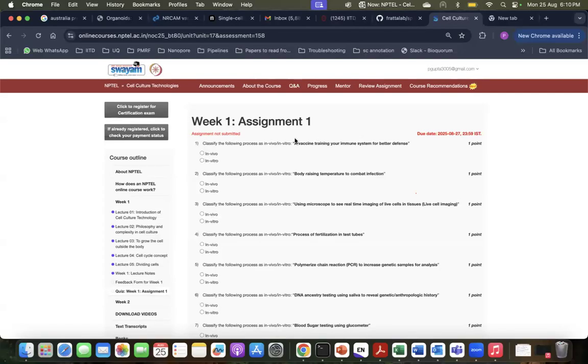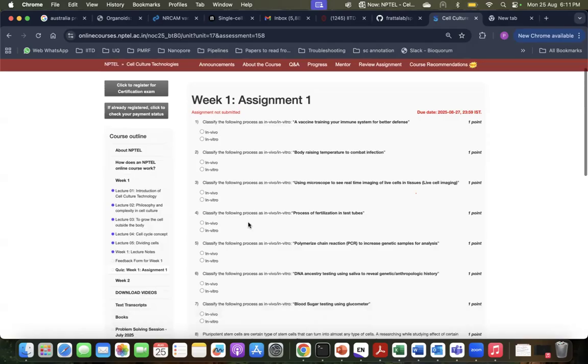Do the assignment, and these assignments are especially important if you're planning on getting a certificate for this course. I think one of the deadlines for the certificate was today, and the last day with the late fee is I think the 29th of August, if I've read the announcements correctly. Either way, assignments are good so that you know whether what you've learned in the sessions is making sense. Were you able to grasp the concepts and so on? So that's the assignment, and that's one deadline you should remember.